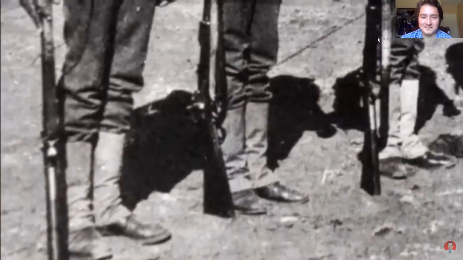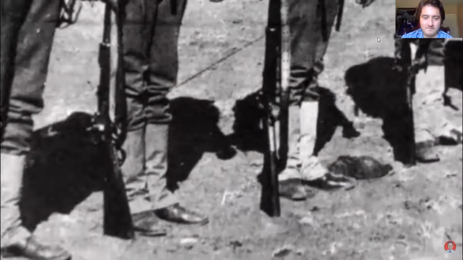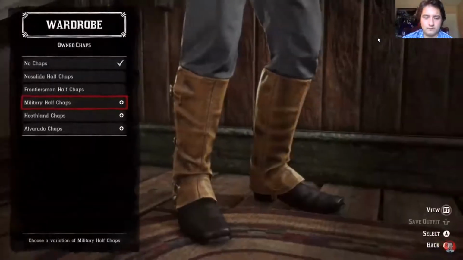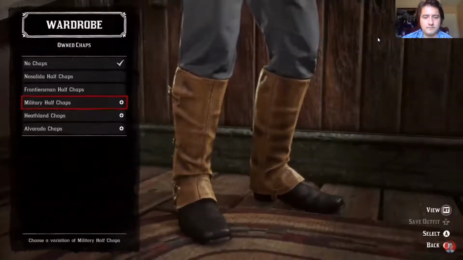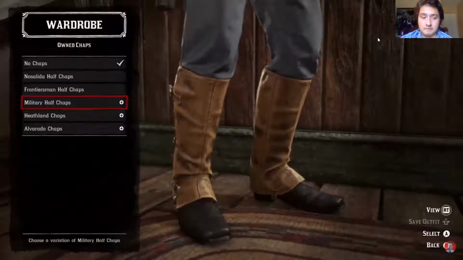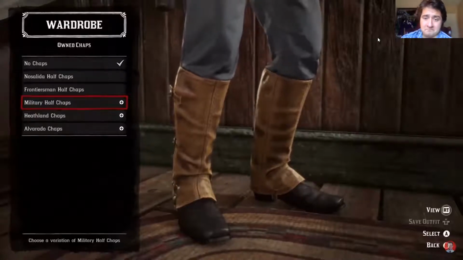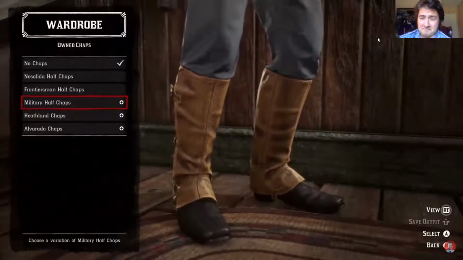When the infantry was put into action, most continued to wear their Jefferson shoes, but combined them with white, tan, or brown canvas gaiters, also called half-chaps. These exist in Red Dead Online called military half-chaps, but strangely, you can only equip them while wearing taller boots, which is a little funny considering you don't actually need them if you're already wearing tall boots, but I digress.